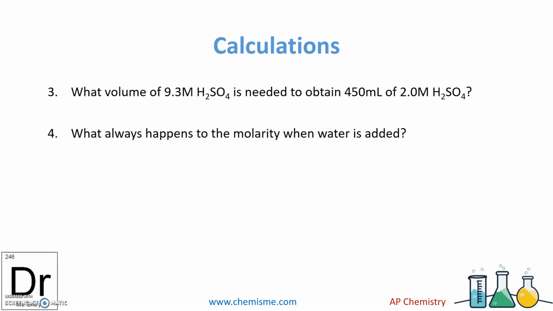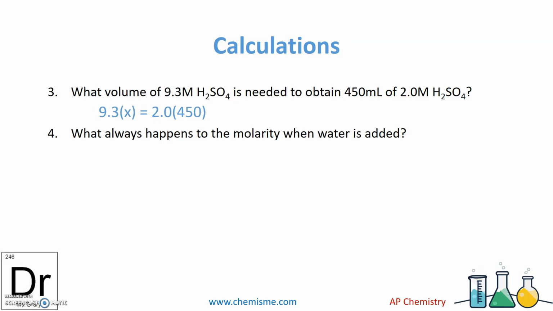A third example: what volume of 9.3 molar H2SO4 is needed to obtain 450 milliliters of 2 molar? A very common question where in the stockroom you might have something very concentrated, 9.3 molar, burns your skin off, but in the lab you only want to use a 2 molar solution, which is a little bit easier to work with. So how much of that crazy stuff do you need to add to the 450, right? So we're solving for volume this time, and it was the initial volume.